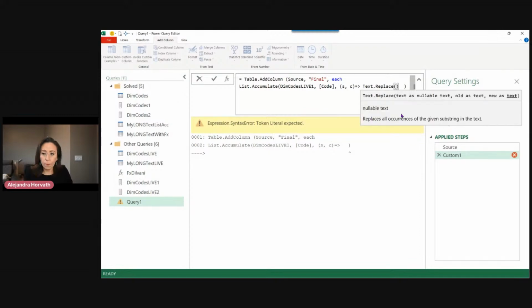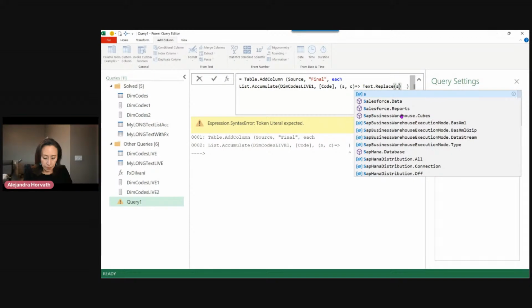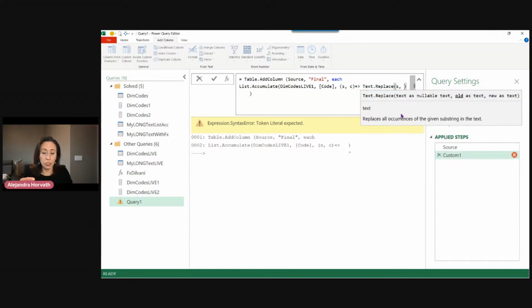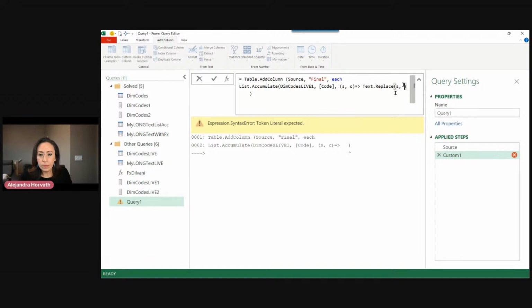And what I want from there is the text. The text will be my state, which, as I mentioned, will be the accumulated value, and my current will be every single item on my list, okay? So that will be my state. Let me move this one down, Shift Enter.